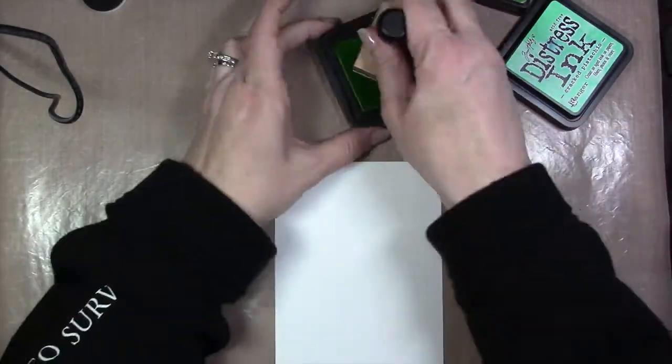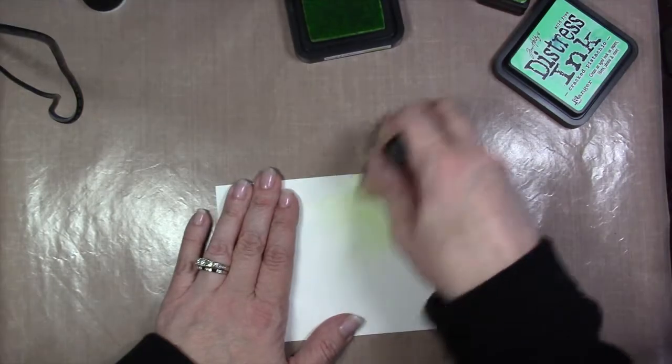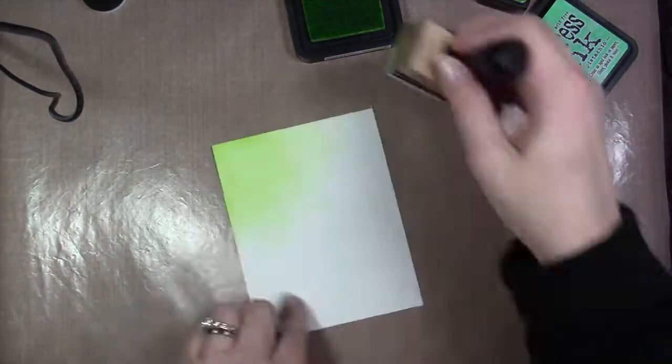Everybody, it's Holly here today for Your Next Stamp, and I'm going to be creating this card using the newly released Once in a Chameleon stamp set. This was part of the April release.